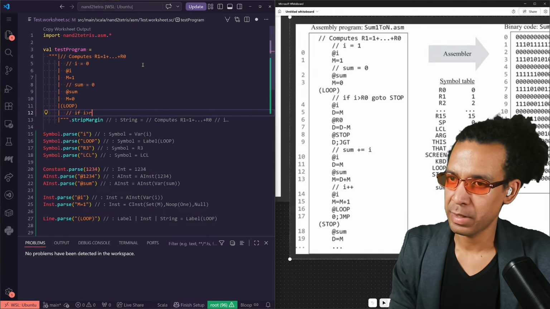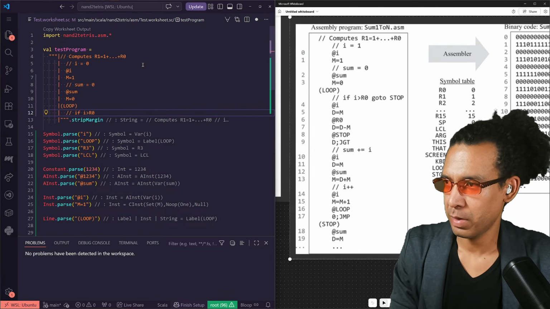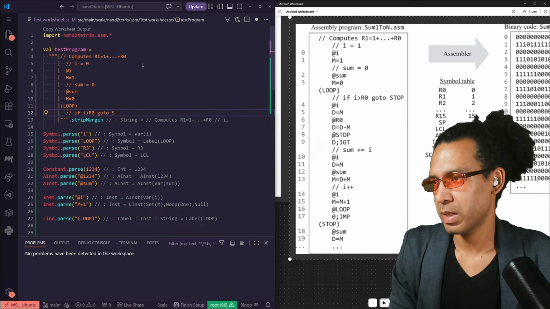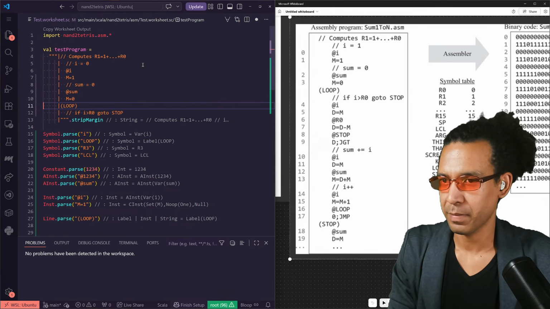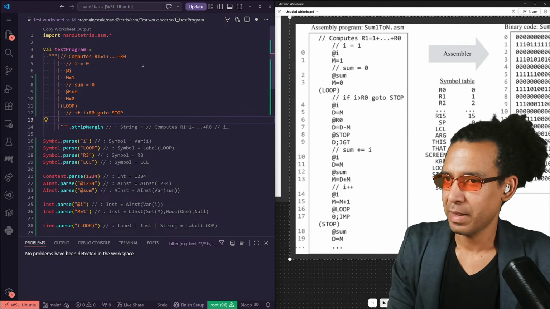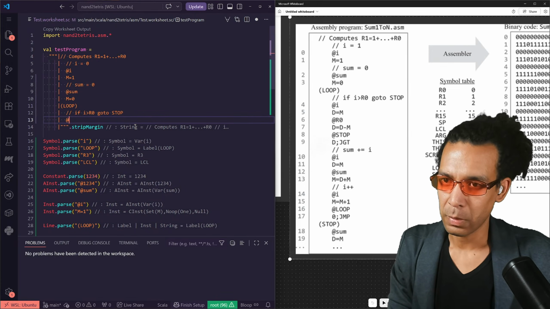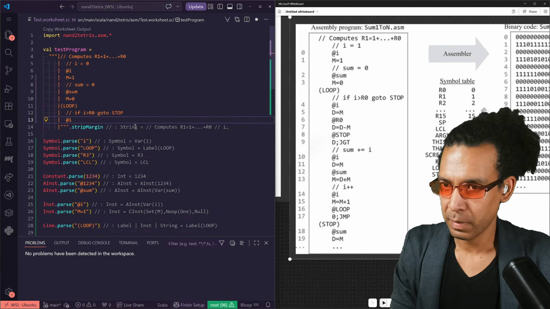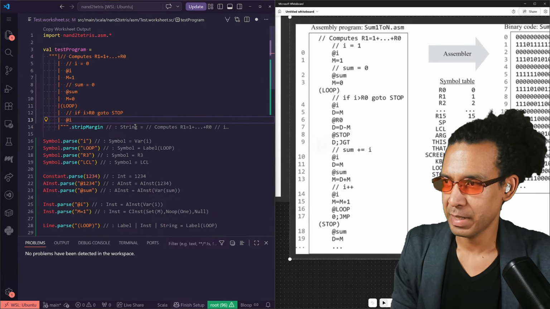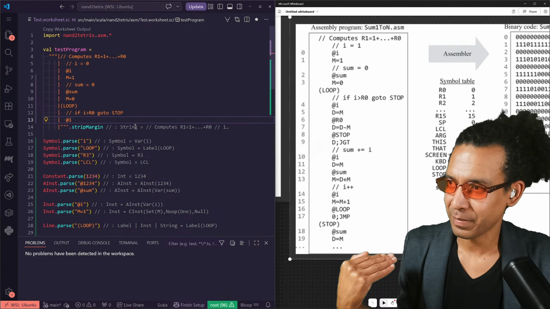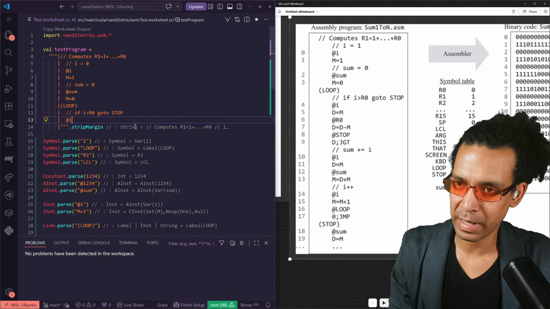If I is greater than R0, then we go to stop. All right. How is that expressed? So first we check the value of I by setting A to I with @i right here.